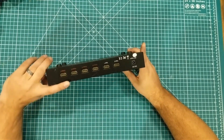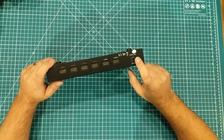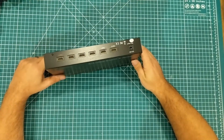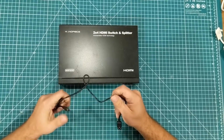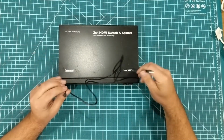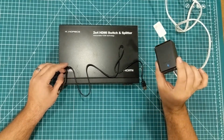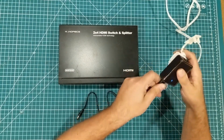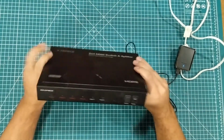What was kind of interesting to me is that it's 5 volts DC, which means that if the polarity's right, and depending on how much electricity this thing uses, I could actually power it from USB. So why don't we do that? Before I spend a lot of time running around my office looking for cables, I would try this method. This is a USB cable that goes to barrel jack, and I grabbed an extension cord and one of those little black wall things from my Walmart haul video. It's got 2 that both say iPad on there, so I'm going to assume they're at least 2 amps. Let's see if the polarity is right and if it works. Here goes nothing.